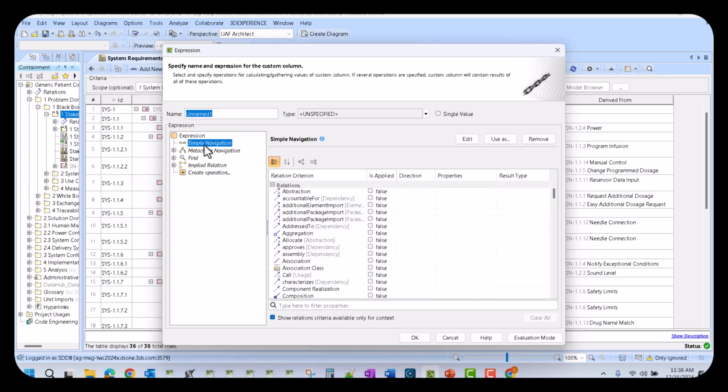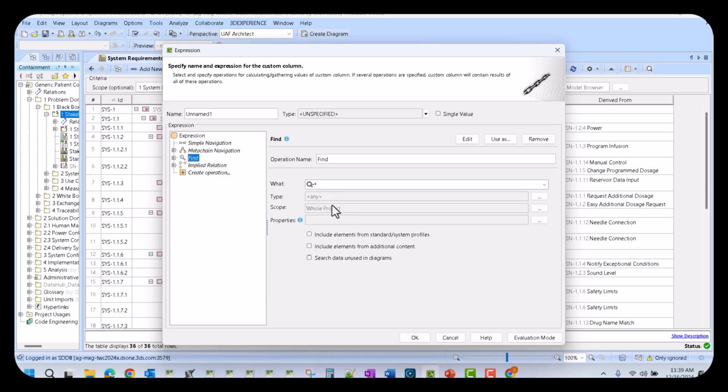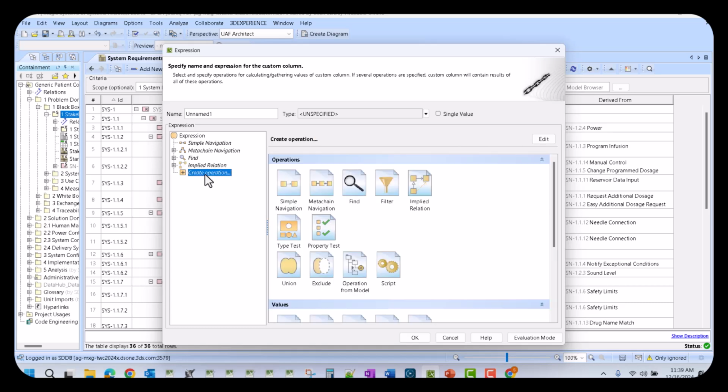You can use simple navigation, which would find just a particular property one-to-one, or you can use meta chains, which allow you to go deep into the hierarchy of the particular element's properties. You can make these pretty complicated and parse pretty much anything you want in the model. You can even use find, and then we have a built-in feature for implied relationships like I spoke about earlier. So you can do some pretty nifty things with that as well.